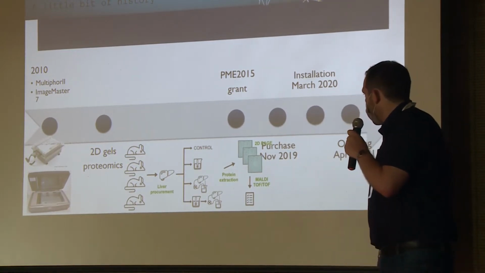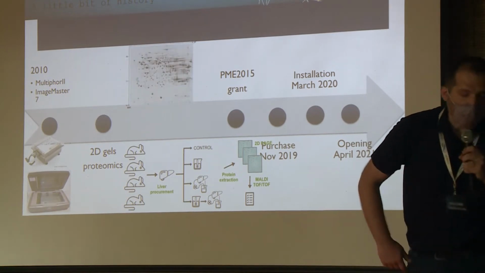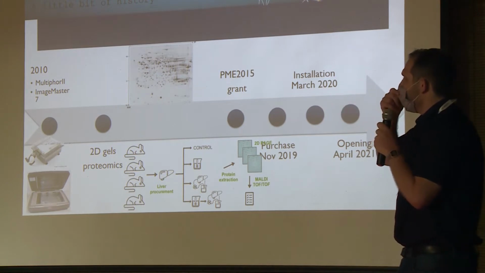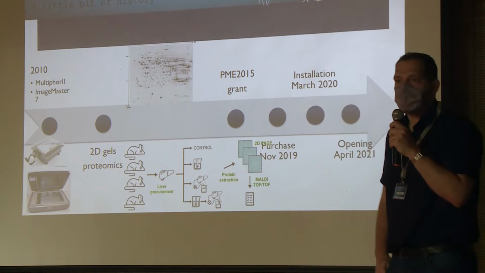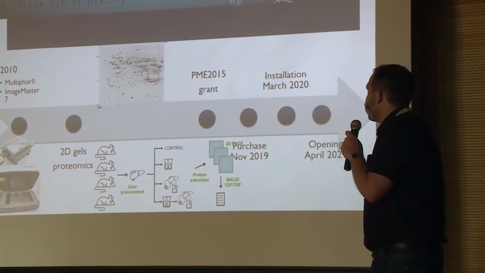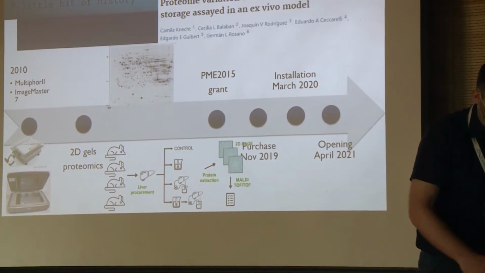So we started doing the gels. This is one of the gels, a really beautiful gel, but making it took like 6 months of optimizing the technique. It is very difficult to do 2D gels, but in the end, we made it happen. So this was a really nice work that we got published a couple of years ago.